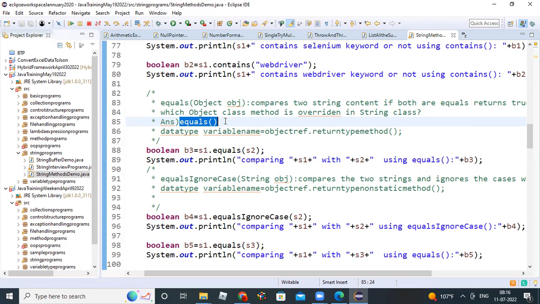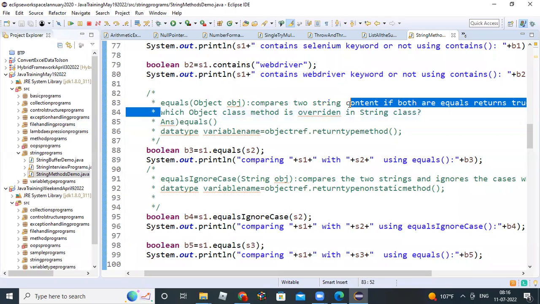The child class is overriding it. The String class equals method will compare only strings, but the Object class equals method will compare any objects. That's the difference between the equals method in the Object class and the String class. This is another interview question.